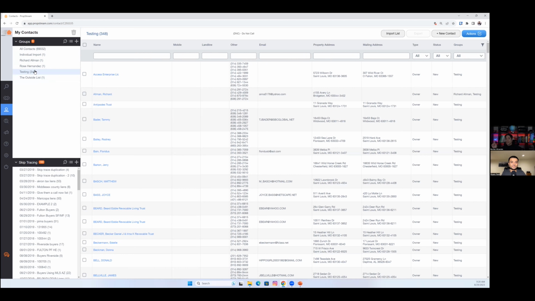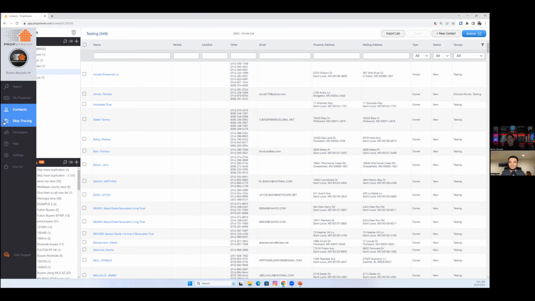So you can bring in your outside list to either skip trace it, which is option A, or B, send postcards or emails to it because you already have that info. You just don't have a platform for marketing, right? So if you have a list that you've been holding aside that you haven't marketed to yet, bring it on over. We'll take care of that for you, okay? And you can even do both. Import your list, skip trace it, get your results, and then run a campaign on it.